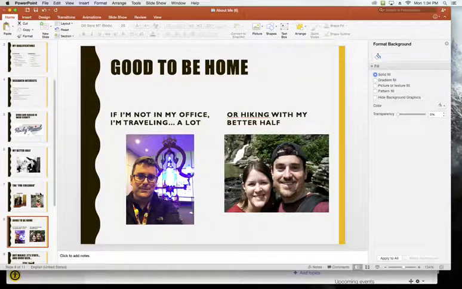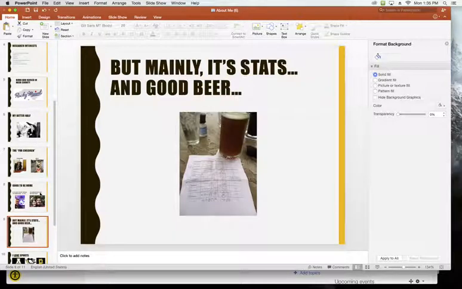I love being in Boone, although I do travel a lot. I go to a lot of conferences and conventions. This is actually from the Penny Arcade exhibition, also known as PAX. But I do like to hike and run. You might see me on campus in the morning, so feel free to wave or say something while I'm running. I usually enjoy the encouragement if I'm going along, because I'm usually dying outside, especially in the summer. But I do like stats and good beer. That's usually what I end up doing anyway.